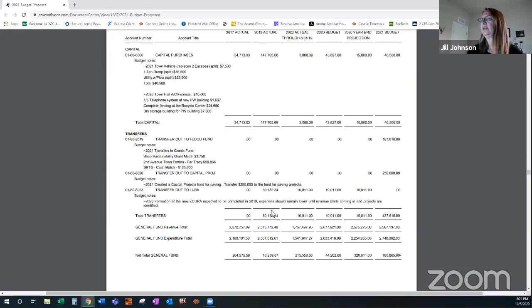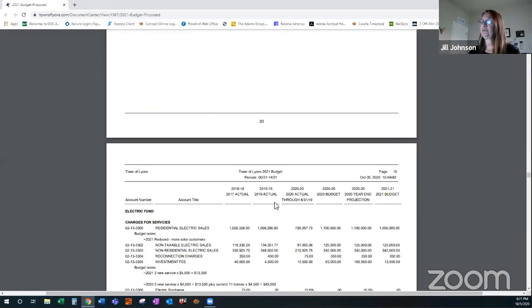Sorry about that. So for instance, we have the Safe Routes to School grant, which is actually not going to be in the general fund. It will be in the grants fund because we get money that offsets that directly. So we have to fund a portion of that out of the general fund because it's a match. So we move the money from the general fund to the grants fund to offset the expenses that will be there. So that's how that works.